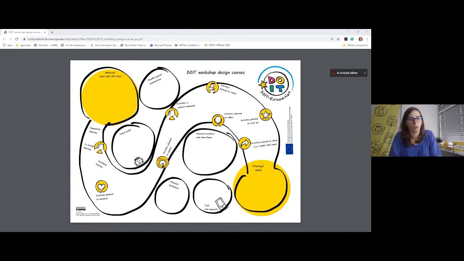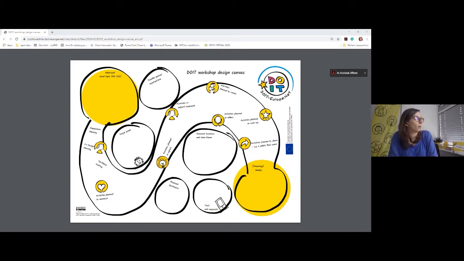So you can see on the left side of the canvas the addressed social topic that you want to work on. Some of you also in the forum had really big topics, for example, quality of education, or also equality. So some of you also broke down the topics, which is really good, because such a big topic is really hard to work on. And you thought about that as well.